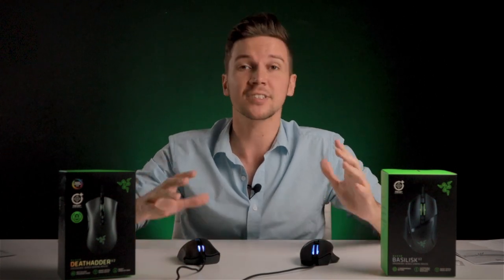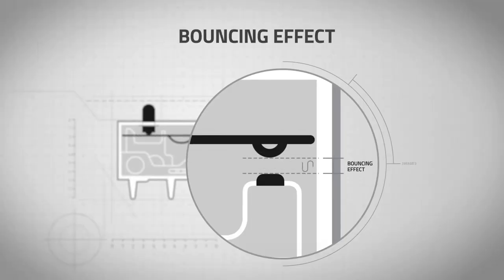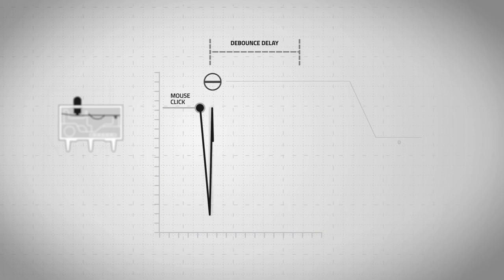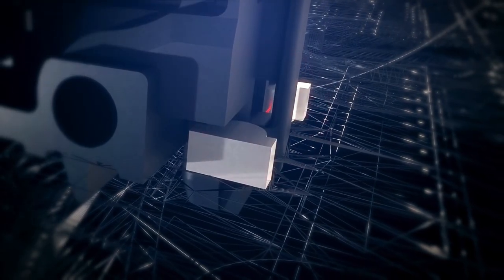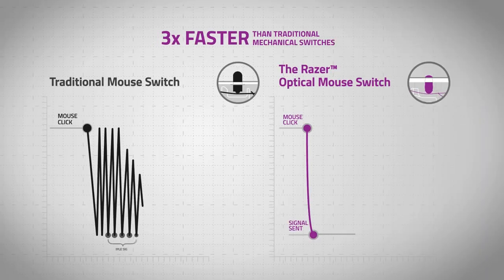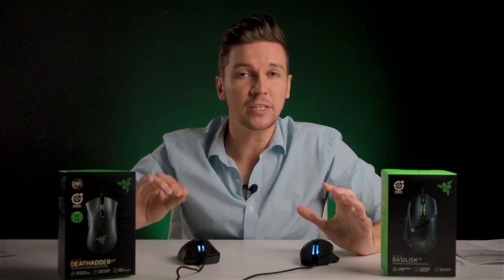One click with these mice actually uses light speed. With any other standard mechanical mouse, there's a mechanical process that closes the connection when you click down and releases when you let go. When that happens, there can be button bounce — a minute wobble when the connection comes loose. The usual fix is post-processing software that removes that wobble signal. With the optical switch, it uses an infrared laser through a sensor that's either blocking or letting through light to signal on or off. Because you don't need post-processing software, you end up with an optical switch that is three times faster at registering a click than any mechanical switch, registering in just 0.2 milliseconds.